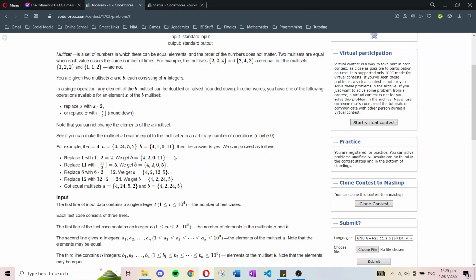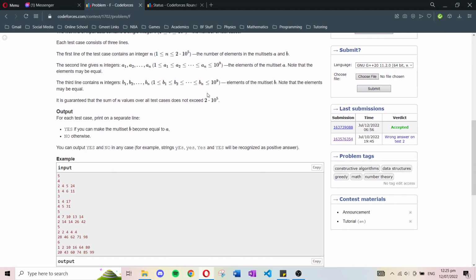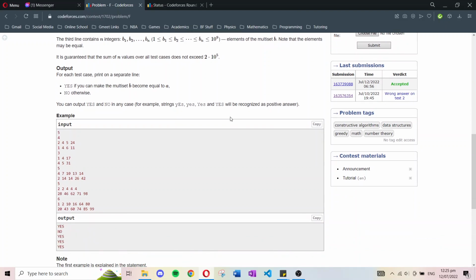Now, if we don't see it in A, then that means we have to divide that largest number in B by 2. If the largest number is 1, and you cannot find it in A, then that means it's impossible. You cannot make it smaller, because it's already 1. It would just turn into 0. But in A, every element is greater than or equal to 1.